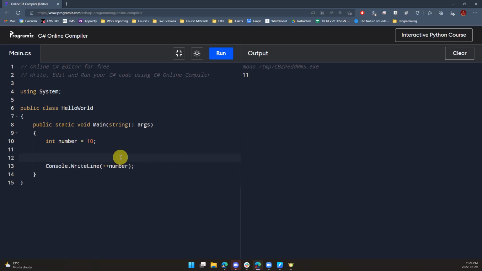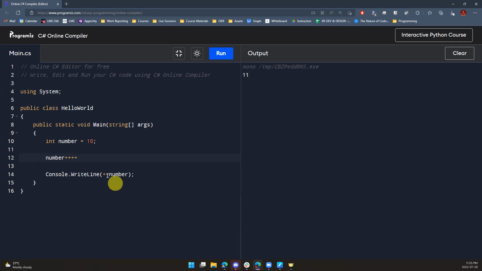Okay, so plus plus and minus minus basically just increment or decrement by 1. What if you want to increment this by, let's say, 2? If you want to do something like that, should you do plus plus plus plus, right?